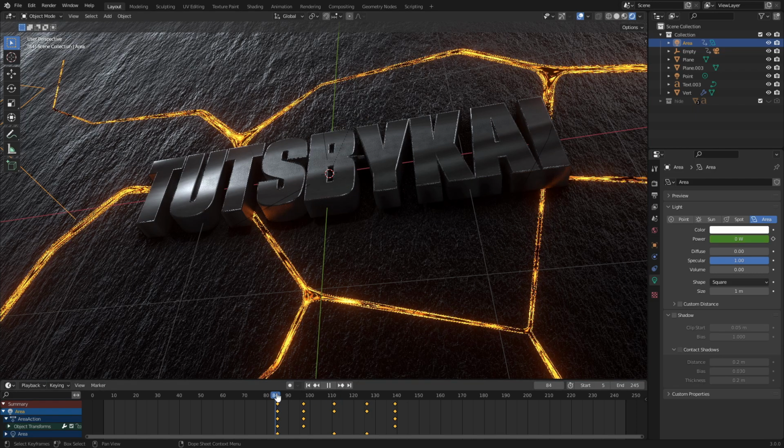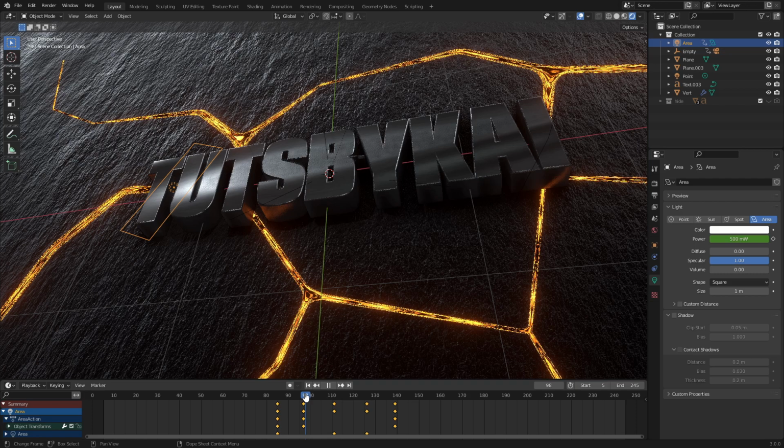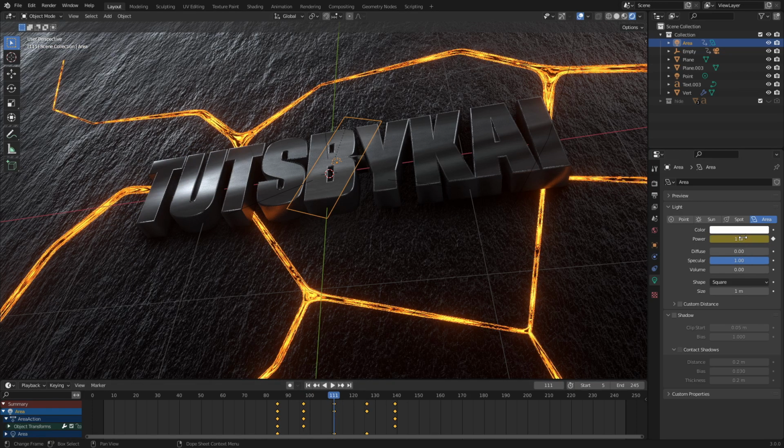I just literally animated it so that at the beginning, the power is off. So it's 0 power over here. Hover your cursor over top of power, hit I to enter the keyframe. And then I moved ahead a couple frames and gave it a value of, I think it was 1. Yeah, give it a value of 1. And then hover my cursor over top of this, hit I on my keyboard and insert another keyframe.